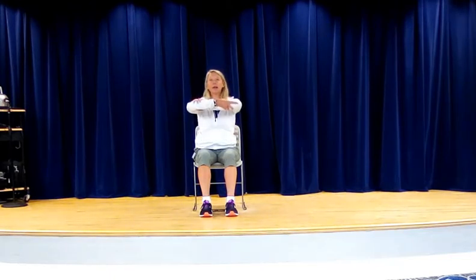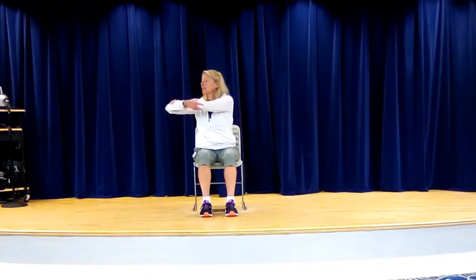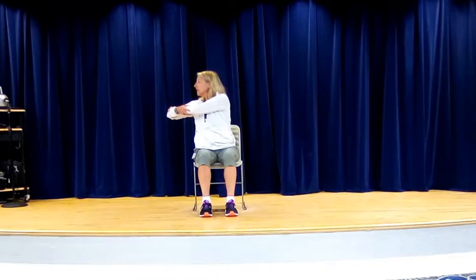Now bring those arms back up again, still holding in that I dream of genie. This time we're gonna do the same way. So I'm gonna turn my head and my arms the same way. I'm still tugging those arms a little bit in that direction, trying to get a big stretch in the shoulder. And bring it back to the center. Let's do that other side with a twist. And bring it back to the center.